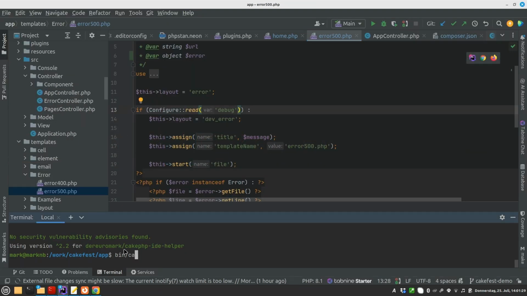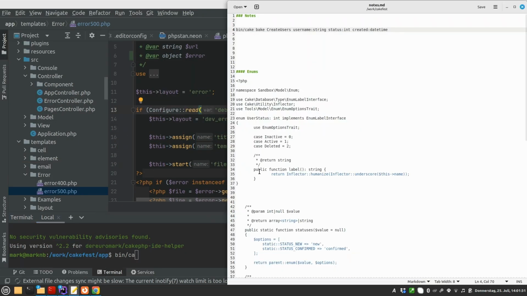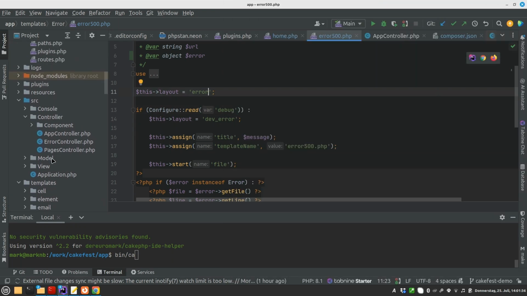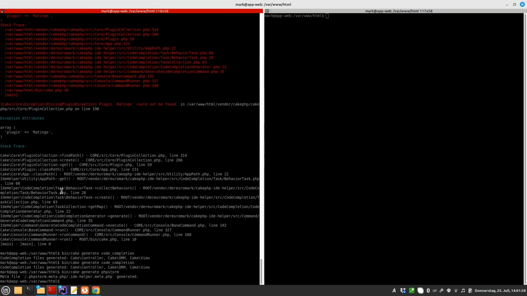But let's create maybe a users table. So if we go into the command here, bin cake bake create users. This is a name for it that automatically assumes that you want to also add some fields.